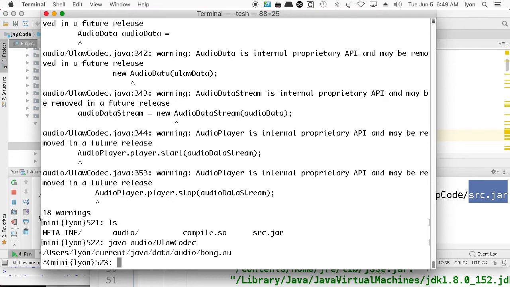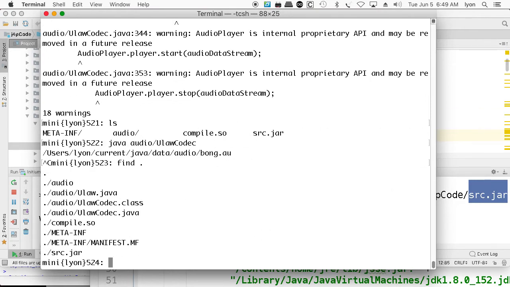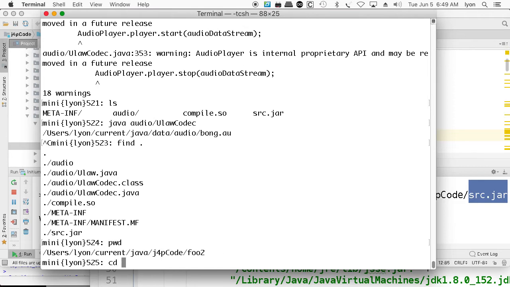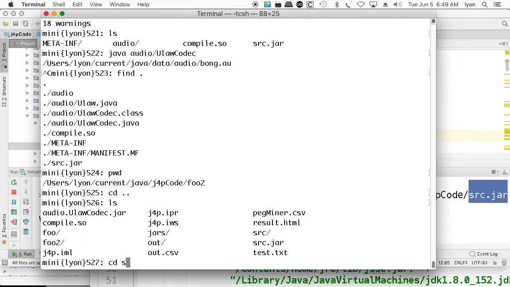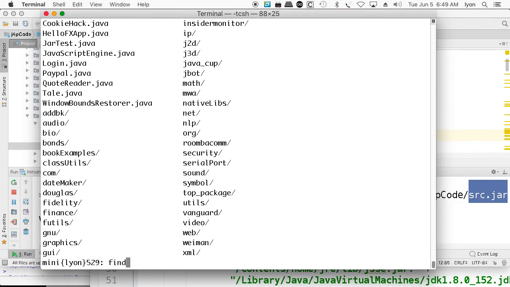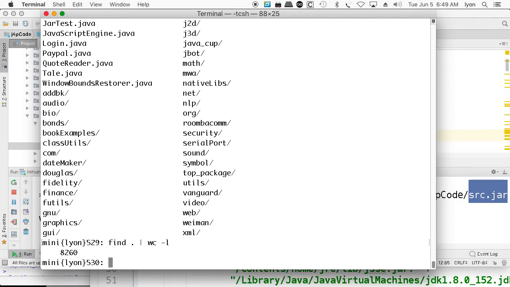Moreover, you can see what is exactly included in the compiled code, and the answer is just one or two classes there. And in comparison to what it used as the input, it's quite large. For example, if you go to the SRC for the main project, you see perhaps 8,260 files, and this has correctly identified the two files that you need in order to get a correct compilation, a minimal compilation.